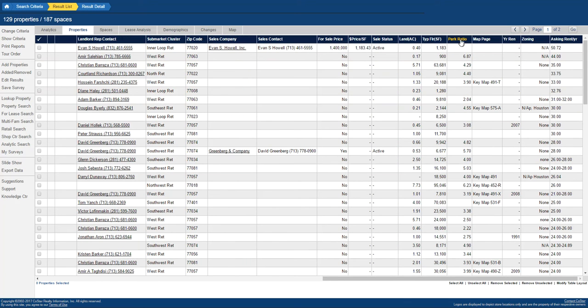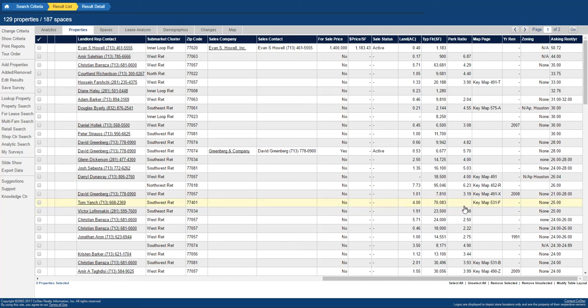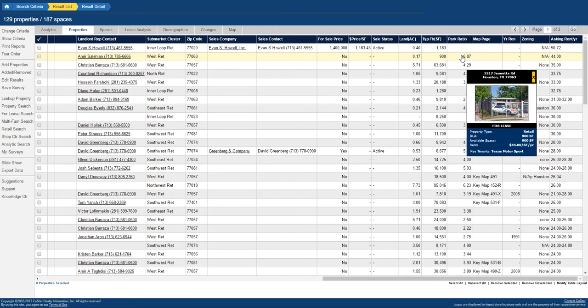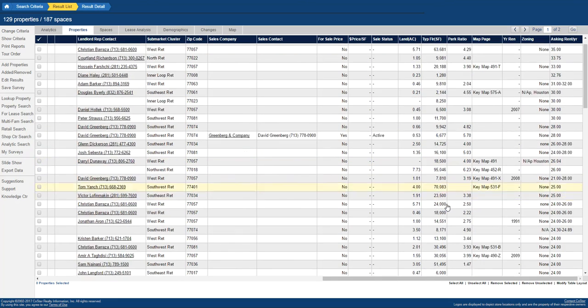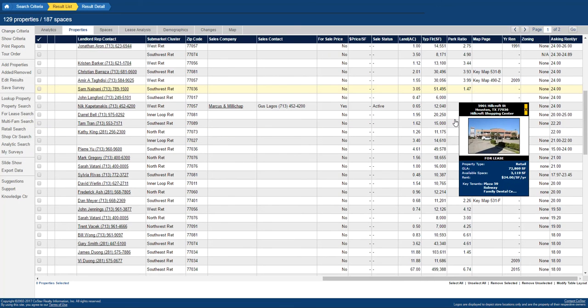Here's another neat feature: I can actually break things down by parking ratio. If I know my client's tax office is going to have particularly high needs, I can filter by six to seven spaces per thousand square feet, which is very high and well above market. The market average is about four spaces per thousand square feet. For example, this particular property at 5901 Hillcroft only has 1.47 spots per thousand square feet — that's quite anemic and won't work for most retail uses. So I'm going to weed out spaces that won't work due to parking or low traffic.